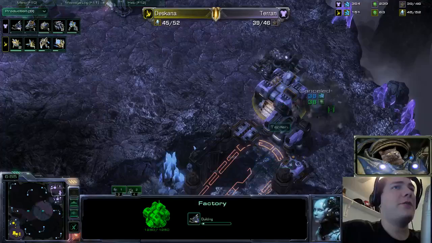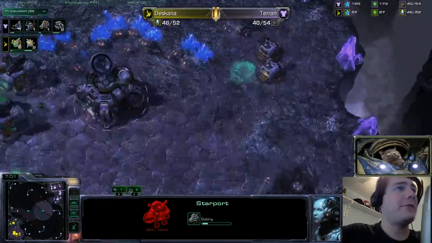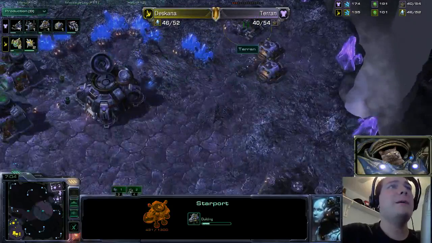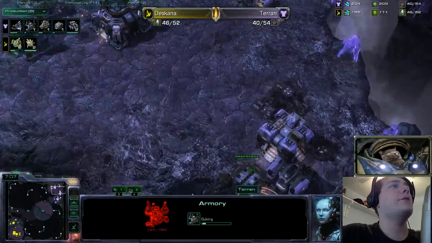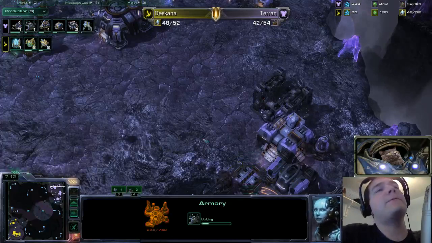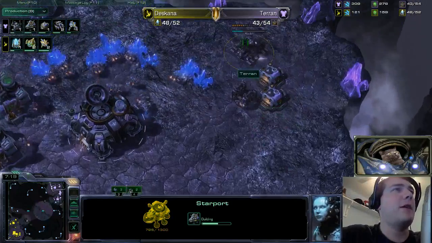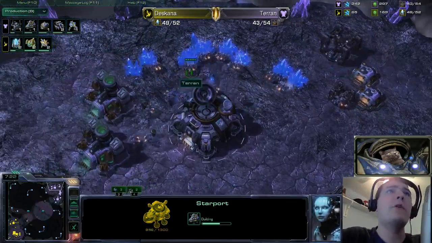That factory is going down, canceling the reactor, starting the tech lab, and a starport going up right on top of it. So it looks like it's going to be a 1-1-1 build out of Terran with an armory already on the way. I've seen this build before, actually. It's probably going to be a bunch of Banshees coming out of the starport, and the armory signifies it's going to be a heavy Thor push later on.